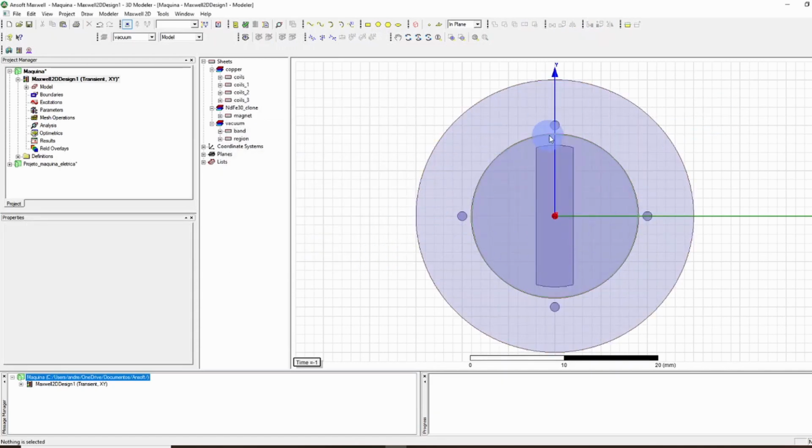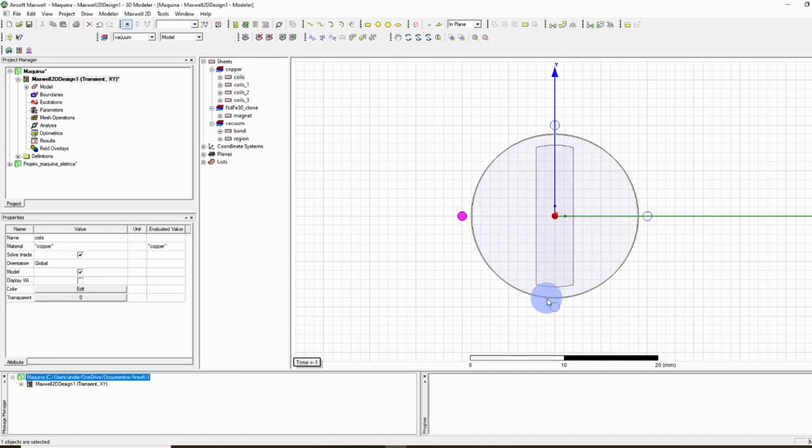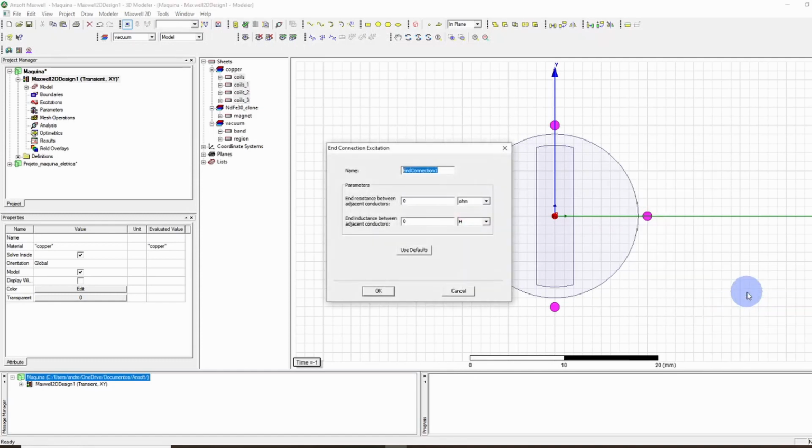And now for the coils itself, I want to assign them excitation. But in order to do that, I'm just going to hide the view of the region here just for a little bit, and then select each one of them with the control button. Okay, so we go here to excitation and we go to end connection. The idea behind end connection is that this causes all objects in the group I just chose, which are the coils, to be connected electrically in parallel using a finite resistance and inductance.